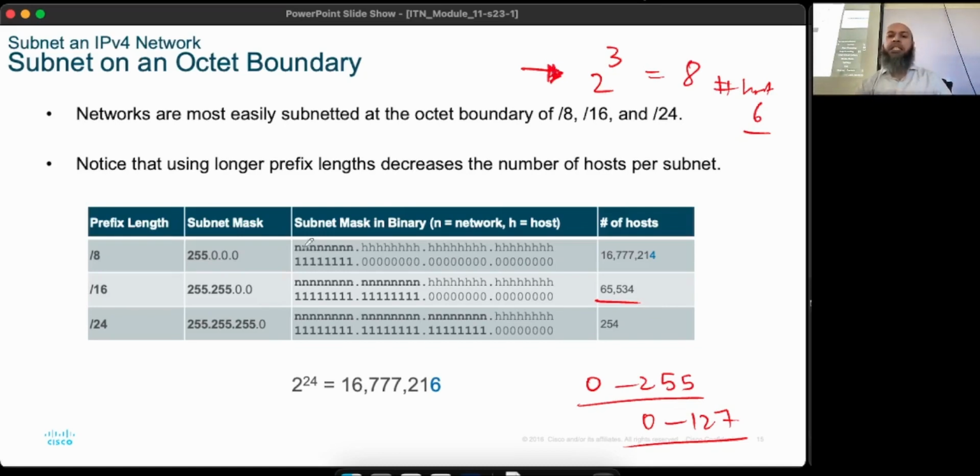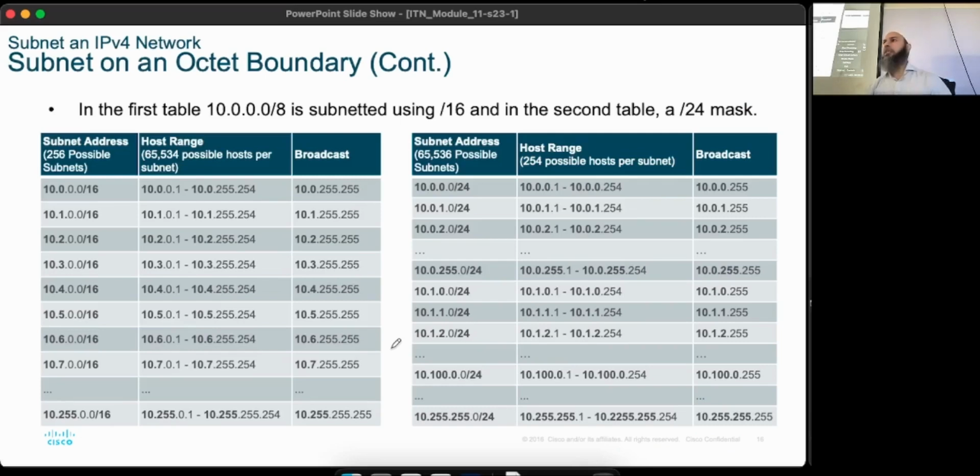So what does it mean if you create a subnet on an octet boundary? It means that the network and host are separated on one of the octet boundaries, as the name suggests. You can also have subnets not on the octet boundary. For example, instead of /8, you can have /9. What that means is this is also going to be a 1. And that gives rise to something like this.